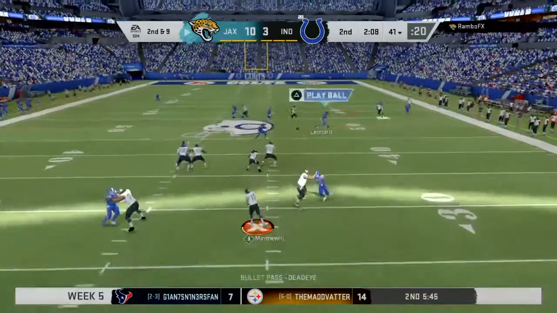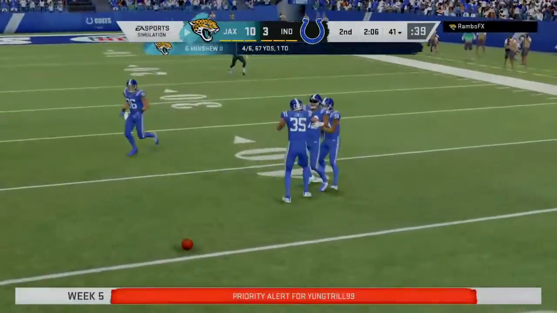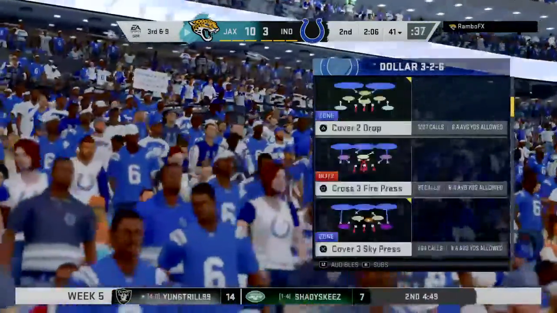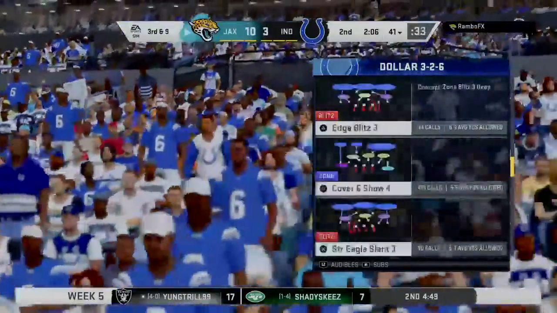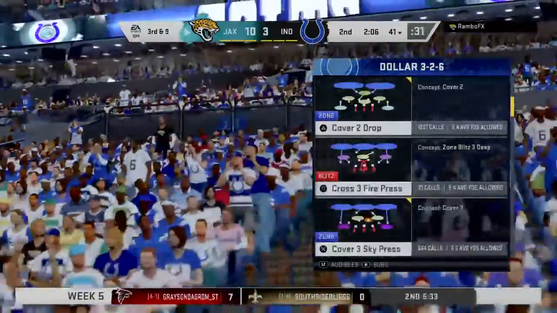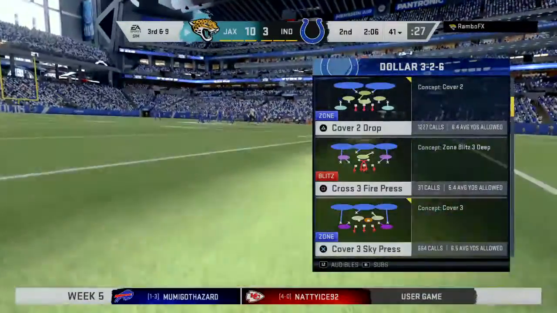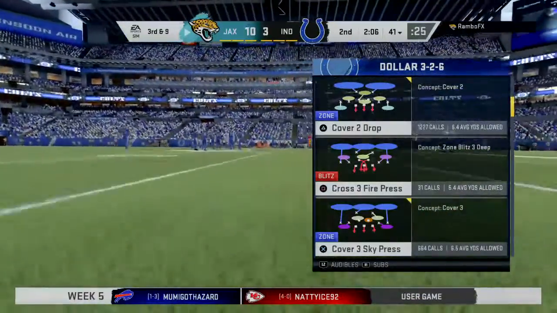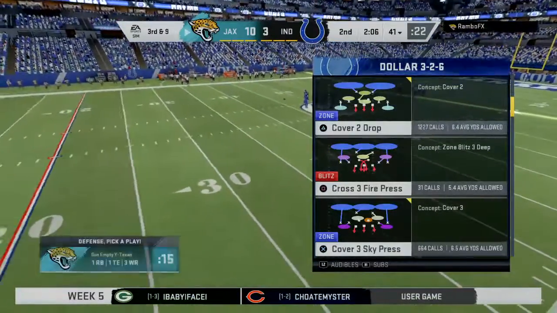On 2nd and 9, Minshew. And that is incomplete. A lot of force bearing down on him there. He could not hang on. It's 3rd down. Well, he kind of forced that one there, didn't he? It's almost like he predetermined where he was going to go with the football. Yeah, he wasn't really going through progressions. He wanted to go to his top guy. You do that against this defense, they'll make you pay, won't they? Yeah, they certainly will. They react very quickly to the thrown football.